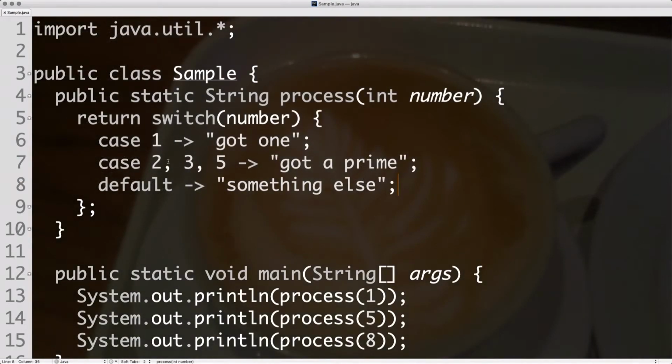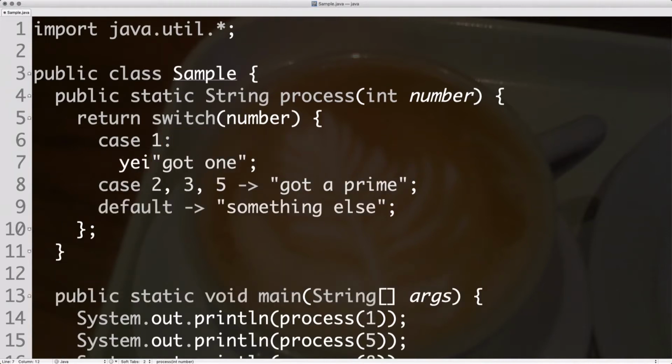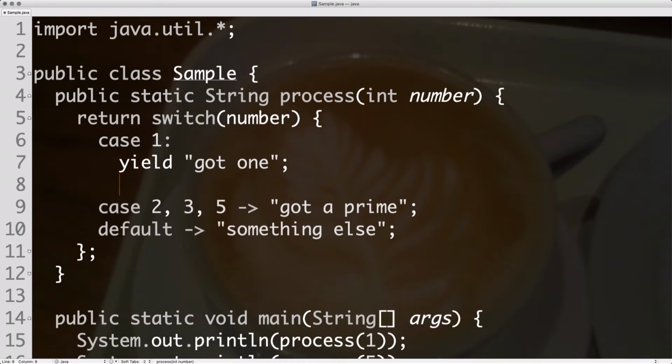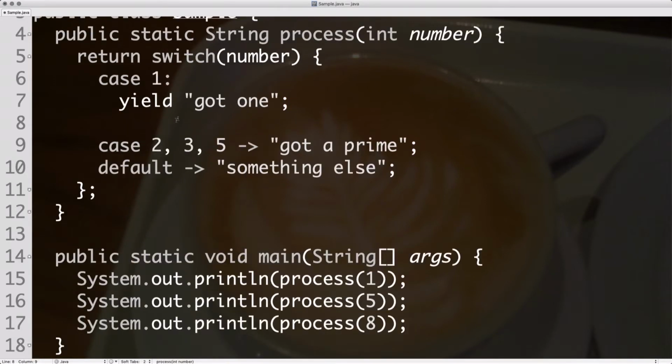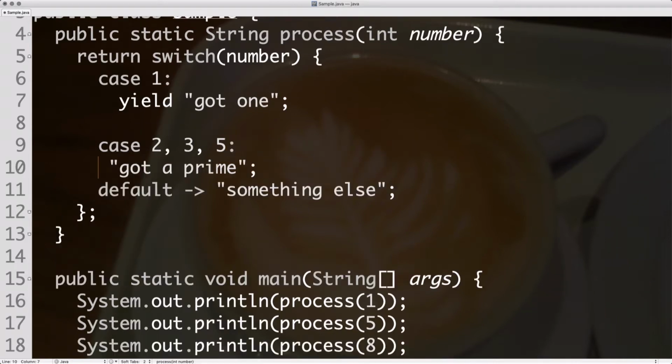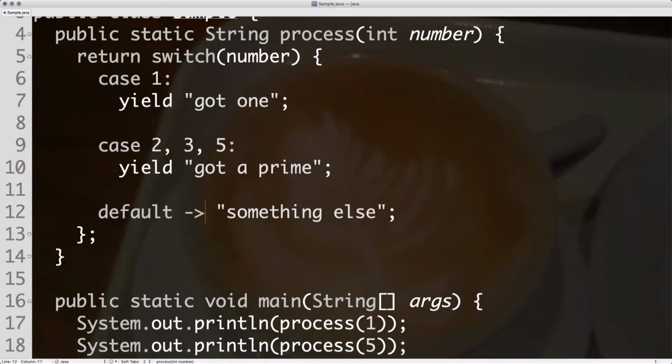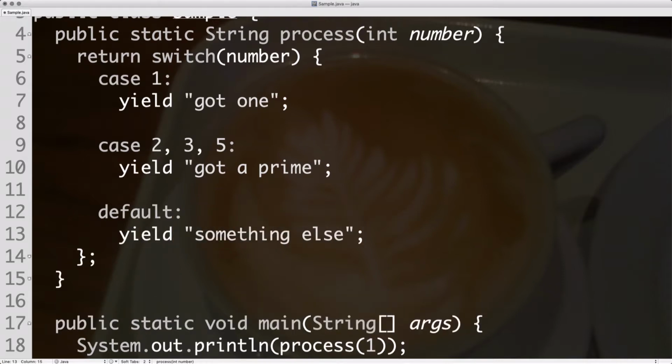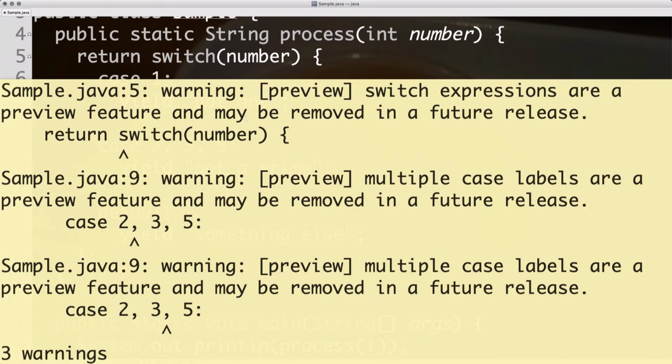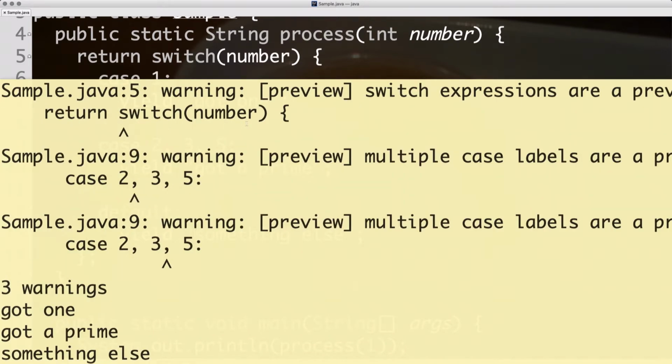But not only can you do this, you can write this a little bit differently. If you want to do some work, you can do some work and then you can yield, and yield is a new keyword. And using yield, you can return back the result on that particular segment. So in this case, maybe you want to do some work within the case block. You can do that work, and then when you're done with it, you can simply say, I want to yield over here this particular got prime, and then finally I can just yield over here instead of this arrow. I can yield some result here as well, and then you can return that in your code. So when you run the code, as you can see in the bottom, it gives you that result, as you can see.